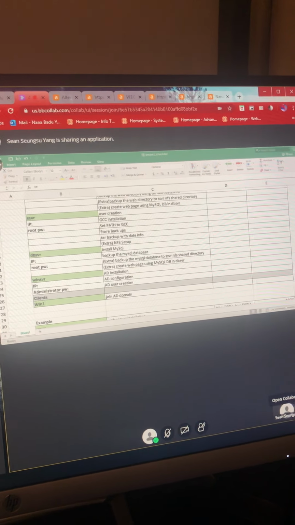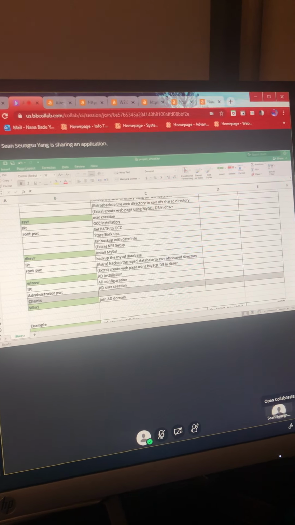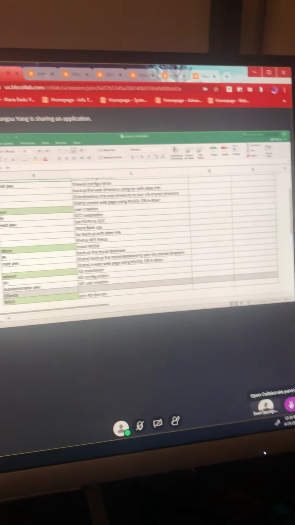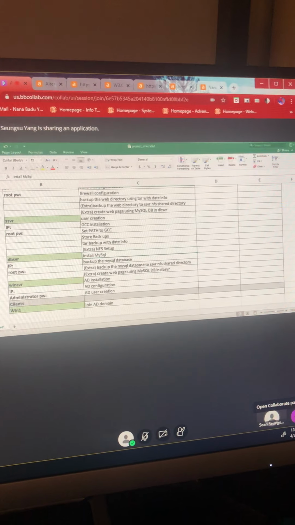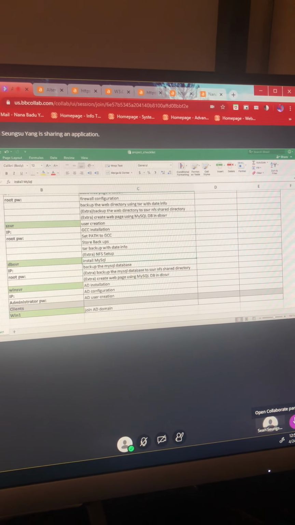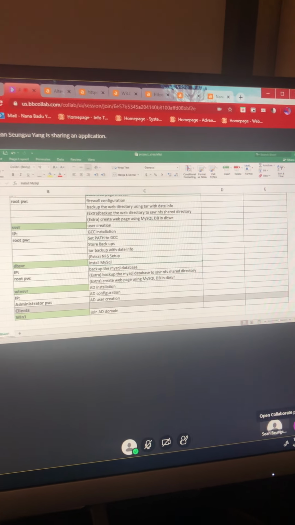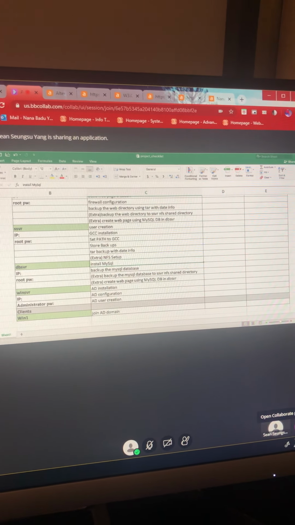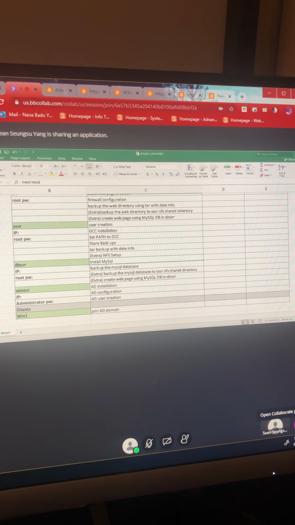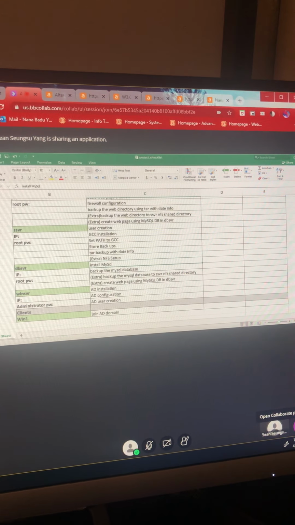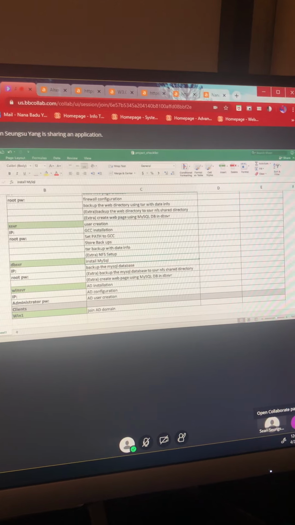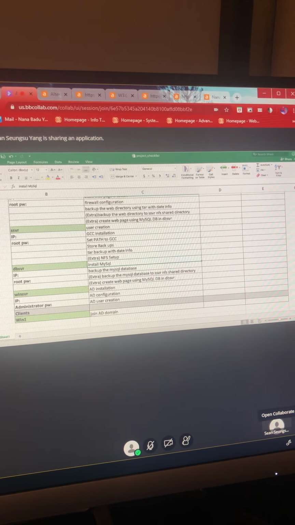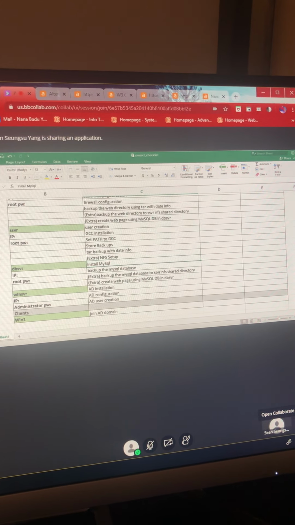Not actually each section, right? Let me tell you this way. For example, think about this way. Installation of MySQL, is it hard? Not actually. It's just one command, right? Like a yum install or dnf install or something, right? Just one, done, right? Should it be the same weight as user creation? No, for user creation you need to create a shell script most likely, and then use the shell script to apply it. So each one is not equal.